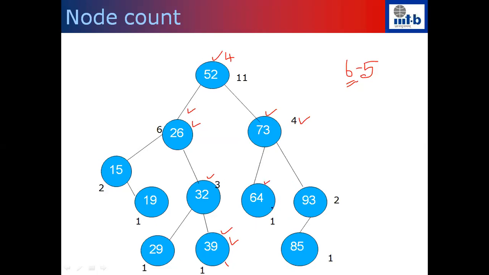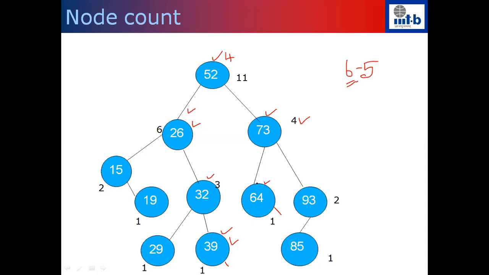So I come here. I try to look at the right child. The rank of this is 1 because the right child has zero children. So the rank of this is exactly 1. So when I start here at 52, I was looking for a number whose rank is 4. When I came here, I am looking for a number whose rank is 4, but the rank of this node is 3. So the smaller rank should be on the left hand side. Rank of this is 3, and I want to look for a number whose rank is 4, so this has to be a smaller number.